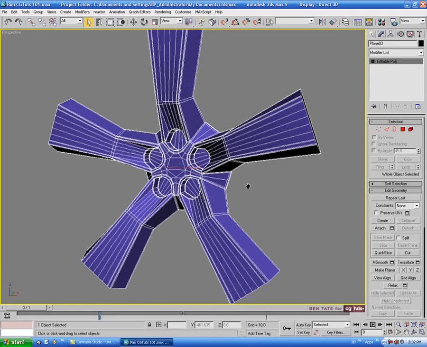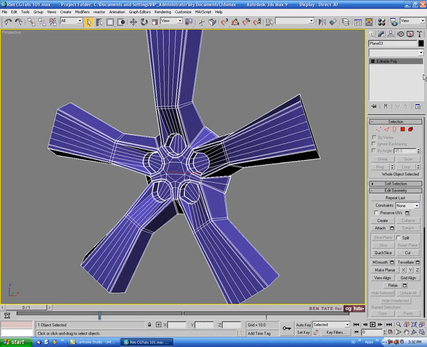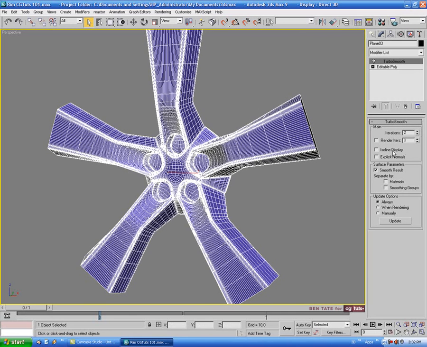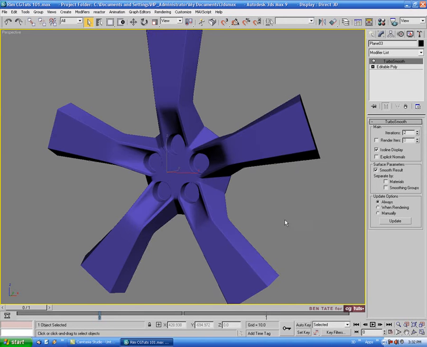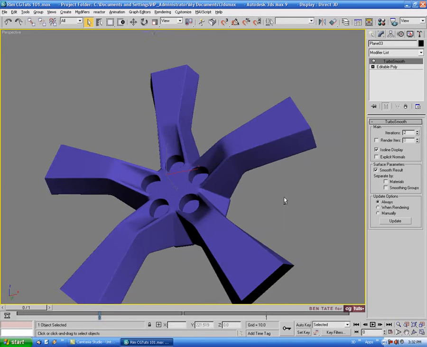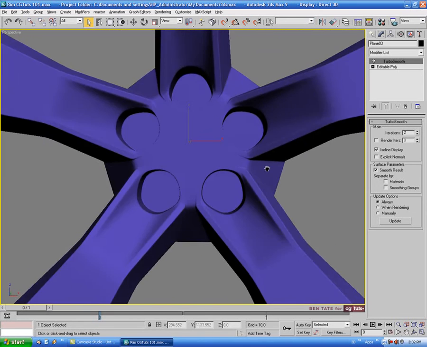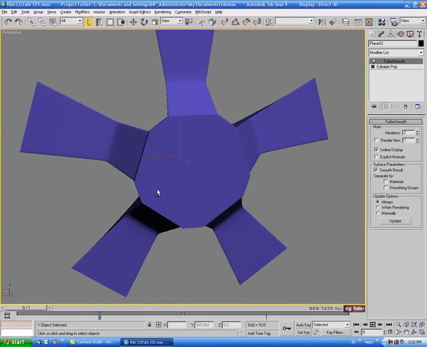Alright, so I think that's all the support edges we need. Let's throw a turbo smooth on here and see what we have. Alright, so 2 iterations and isoline display. And it seems to be holding up pretty good. Doesn't look like we have any artifacting.